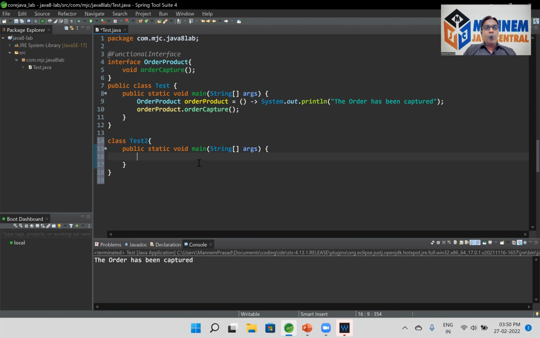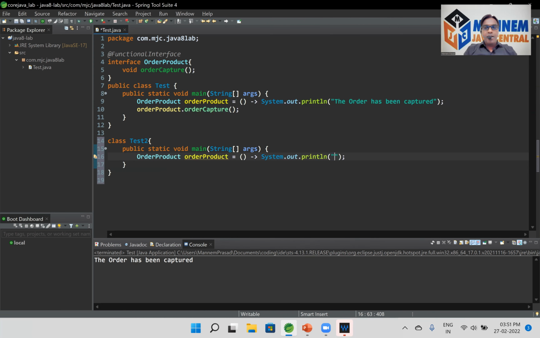After that only you can access that method using the functional interface reference variable. Let's create this OrderProduct is equal to, let's provide implementation to that abstract method using Lambda expression.